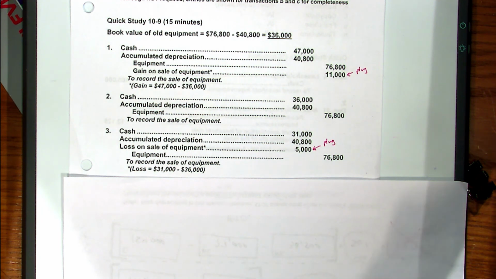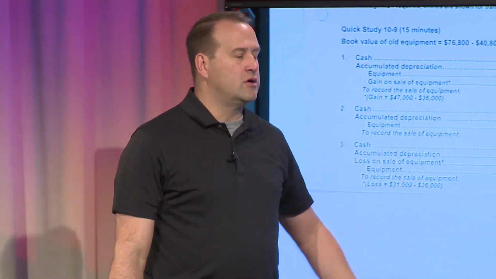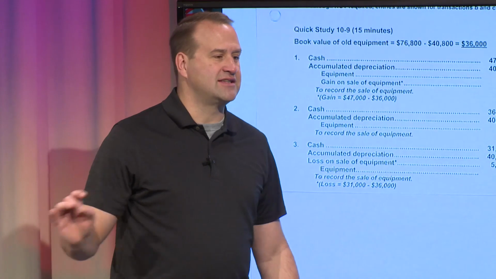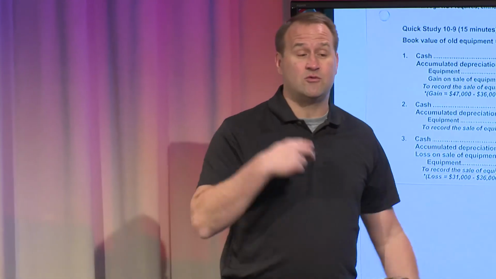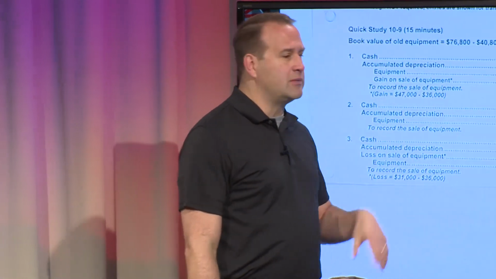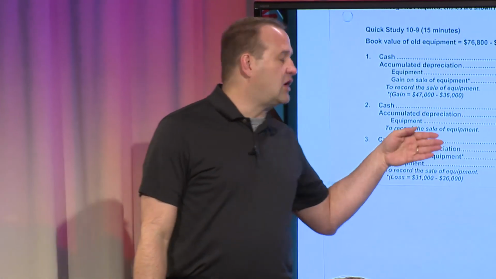I wouldn't take off on a test if you said loss on sale, but I think it gives the reader more information if you say loss on sale of equipment, because it could be loss on sale of a building, loss on sale of a vehicle, it could be loss on sale of an investment. We'll learn about that in accounting too. So I like to give them a little bit more information. But I wouldn't just put loss either. It's loss from something. Are you with me?